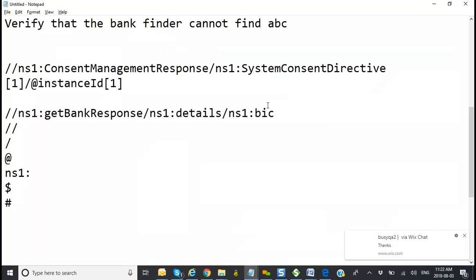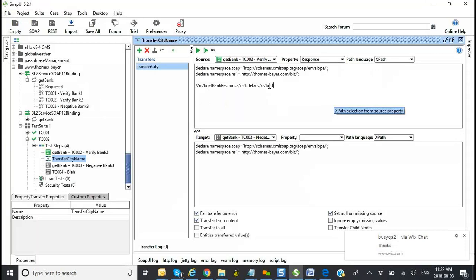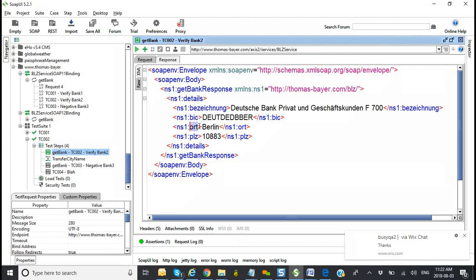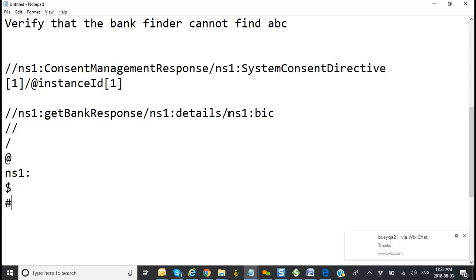I explained something else to you and I said elements sometimes have properties. Let's say, for example, this thing here had a property that was, let's say, English, and maybe English was now, I don't know, EN, something like this, right? If I'm now trying to get this tag, I need to let SoapUI know that this tag also has an attribute. And to do that, that was the example I showed you above. We need to use the @ symbol. So once you're done with your slash, you now use the @ symbol. That's what I did here, and that's why I showed you that first. So you need to know when to use your slash and when to use slash and the @ symbol.